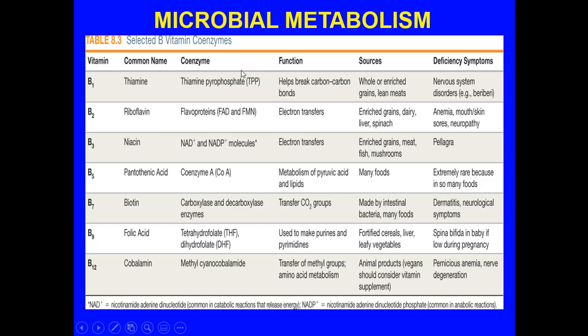Now, before you sit there and look at that list and go, I don't want you to memorize all of these. It would be helpful if you go over them. Because interestingly enough, many of the B vitamin coenzymes started off as B vitamins. And by deficiency, that's where you see a lot of different illnesses show up in humans, whether it's anemia, pellagra, dermatitis, spina bifida, or pernicious anemia and nerve degeneration. But here's part of the point. They play a key role in the function of so many other enzymes because they are coenzymes. They help and assist in that function.